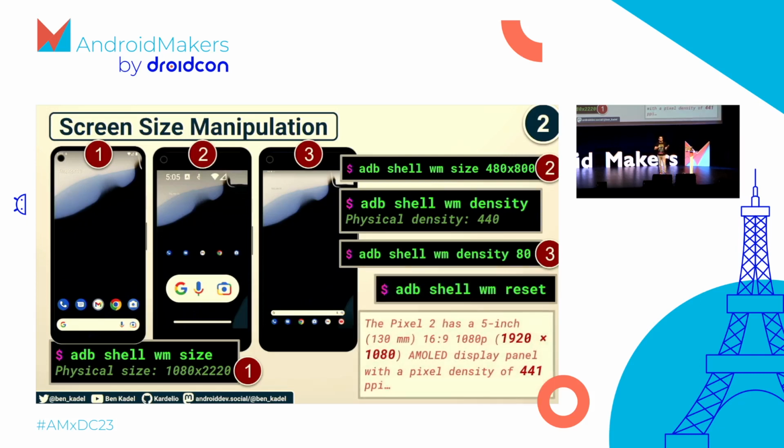Well, if you want to test your app quickly on a device that you don't have access to, and, importantly, you can't be bothered setting up an emulator, because that's the kicker, you could quickly look on the internet, oh, Pixel 2, it's this resolution by this DPI, set that up, and immediately you have what a Pixel 2 would look like with your app. Just a little something. I don't know, maybe not useful.